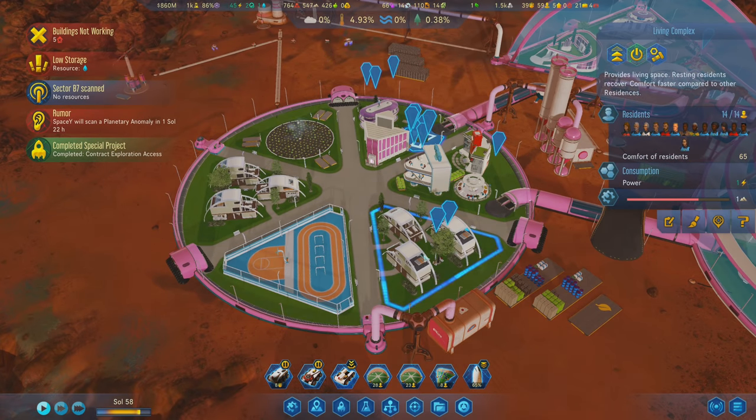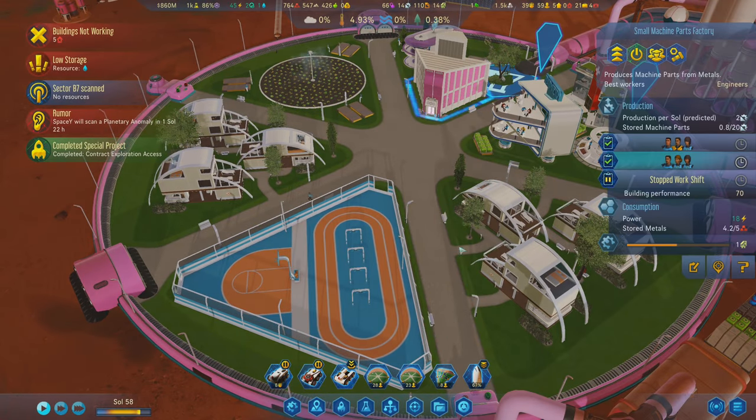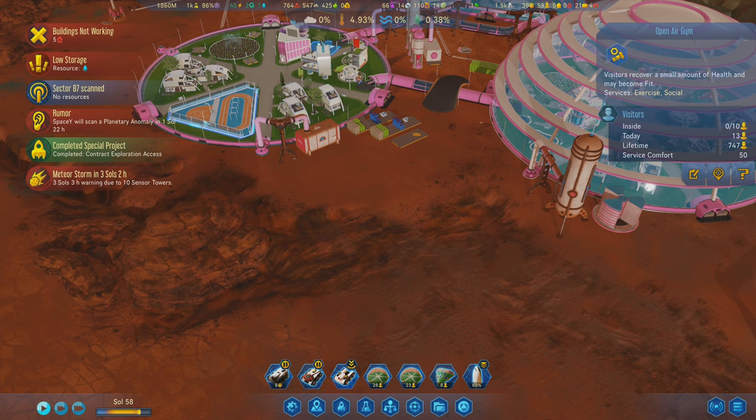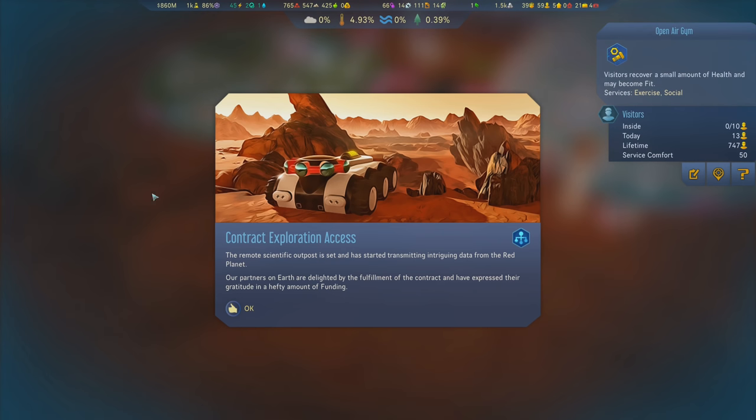I don't want to displace people from here. Plus, I want them to work here, right? But this removes a lot of comfort. So, meh.